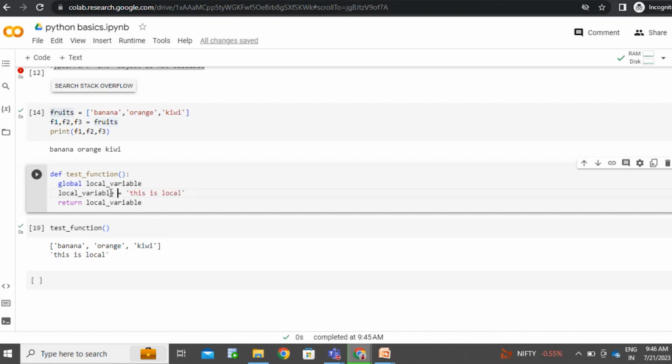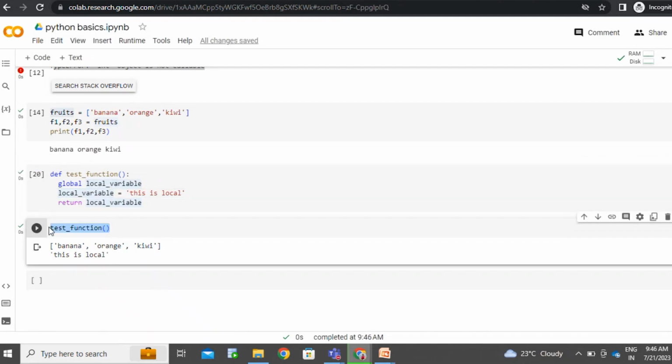If you carefully observe, this is the local variable which I am initializing within the function, and before doing this initialization I am defining it as a global one. I'm just saying this variable which I am defining inside the function should be global. I'm just printing this and executing that.